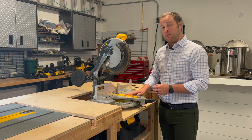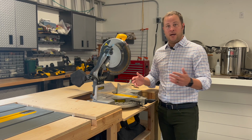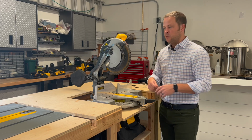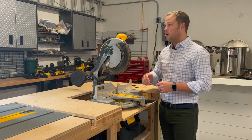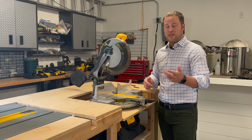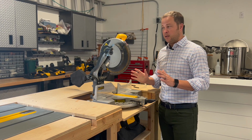That presents a problem for me with a lot of the projects I do, where sometimes I'm looking to make a cut on 3/4 inch ply that might need to be 12 inches. So then I have to either spin up my table saw that's built into my workbench here, or go for my Kreg plunge saw, and you've seen the video on that potentially. If not, you can shoot over and take a look at that. I love my Kreg plunge saw.